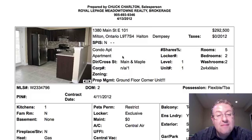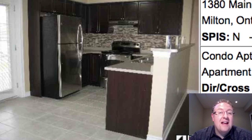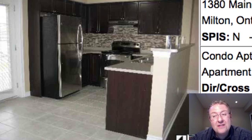So 1380 Main Street is the next one. Unit 101. Ground floor is one of those things that can help you or hurt you. I think there's some people that like having the ground floor for moving stuff in, for doing things, passing things right over the balcony. But people have a perceived risk of security. And really, honestly, I've said this before on Daily Homes, it's not like we live in the hood, so I wouldn't worry too much about that stuff. But it's comfort zone. If you don't have peace of mind, then there's no way you should be proceeding.